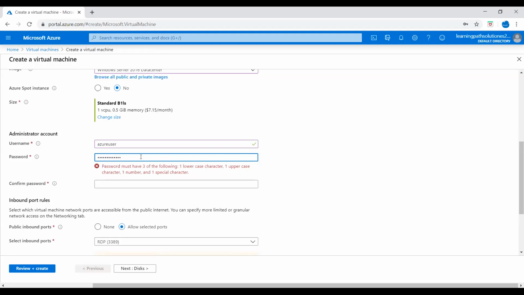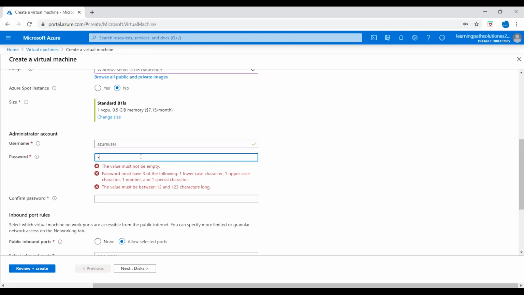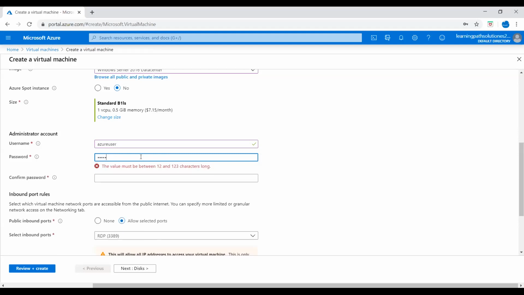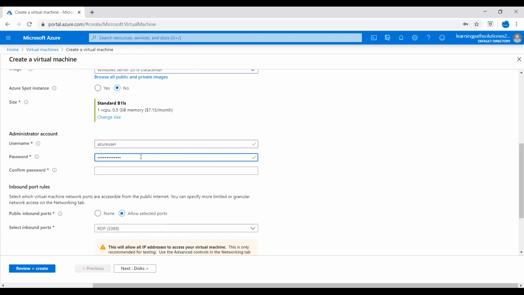Here I just put all lowercase characters and numbers, so I missed uppercase and a special character. Let me go back. Now in this password, I used uppercase, lowercase, a number, and a special character.